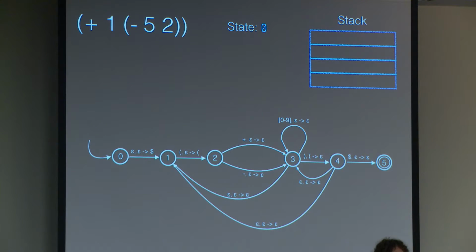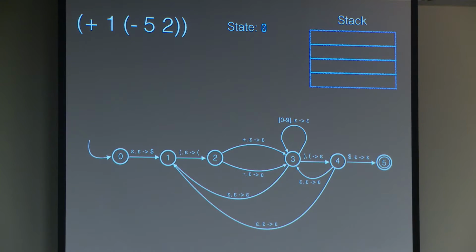So every time we take a transition, we're going to pop off the stack if this is not an epsilon. And we're going to look and see what's there. If it is epsilon, we're not going to do anything. It's a no-op. But if it's not epsilon, we're going to look at that. If it's not that, it's not a valid transition. If it is that, and it's a valid transition, we're going to then push this onto the stack. And that allows us to keep track of things like how many levels of parenthesis we are deep, how many tags deep we are in an HTML document. And we can use that to make sure that we always close our opening tags, we always close our parentheses, and we can know that we've not gotten to some weird state.